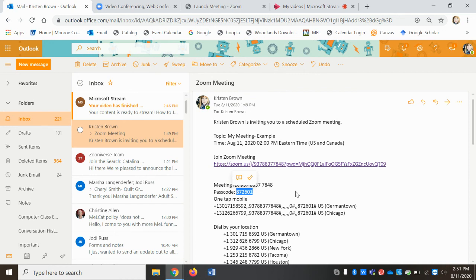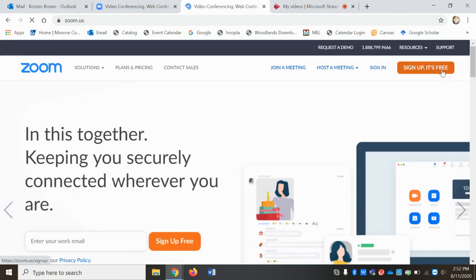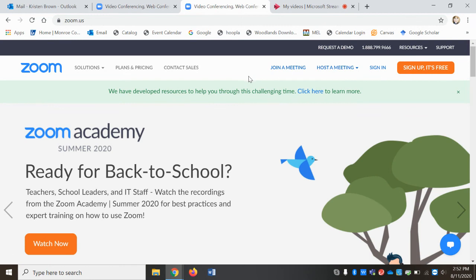The quickest way to enter a Zoom meeting is having the link. If you join a webinar or a discussion through some kind of work event, chances are they're going to send you a link that you can copy, and it will send you right to the meeting that you need to go to. If for some reason they only send you a meeting ID and a passcode, you can do that right through the Zoom website. You would just go to join a meeting. Again, you don't have to sign in or sign up. If you are attending a meeting, it's only if you would like to host a meeting that you need to sign up for an account.